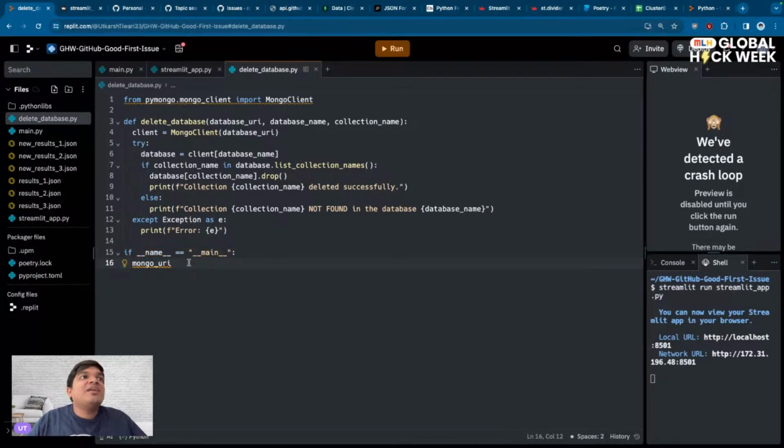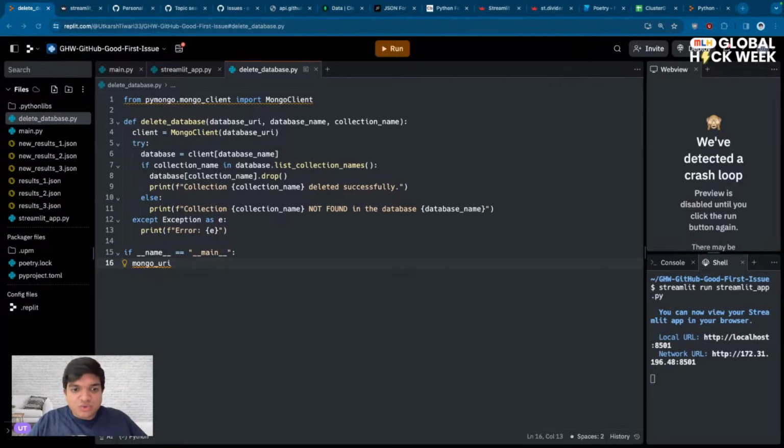Is it being run as part of another program, or as a standalone application? I hope that makes sense. That's how you can think of it.